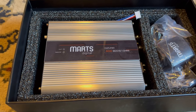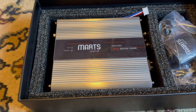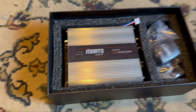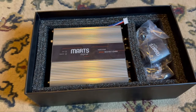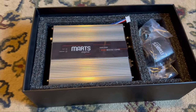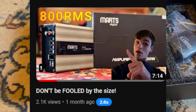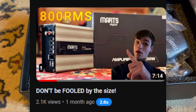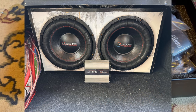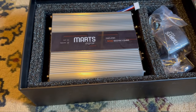Can you push 2 12-inch or 2 15s with this small amplifier? In today's video, that's what we are going to do. The Marts Digital 800 watts 1 ohm. And this thing is a little beast. I did a video on it earlier, you can go check it out. And yeah, I'm going to be pushing it with my 2 12-inch American Bass Elite setup and see how hard it can push. So let's get into it.